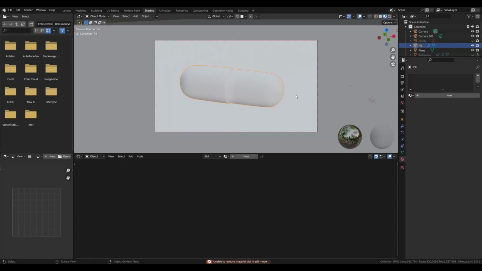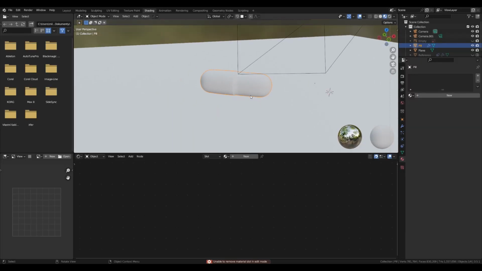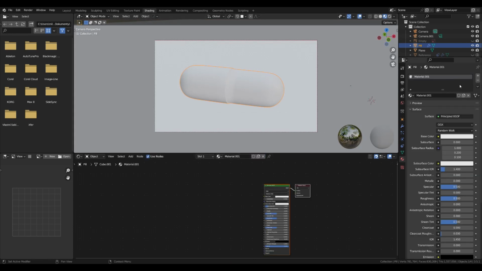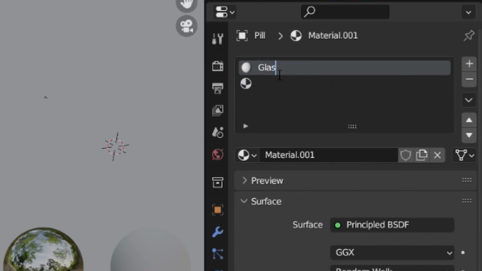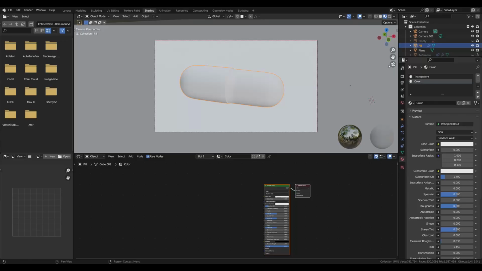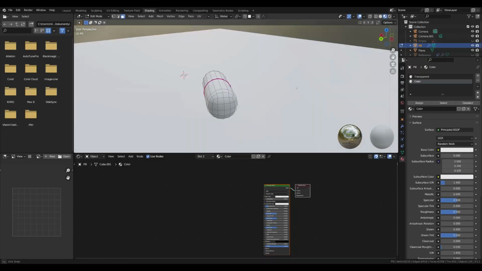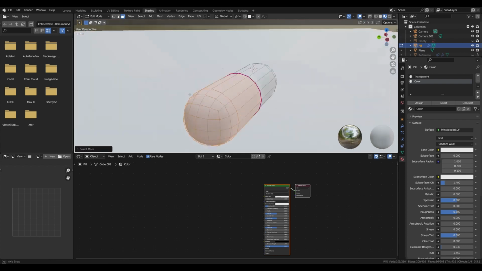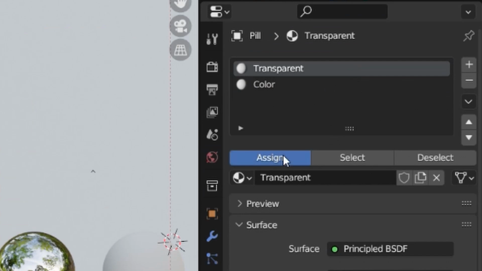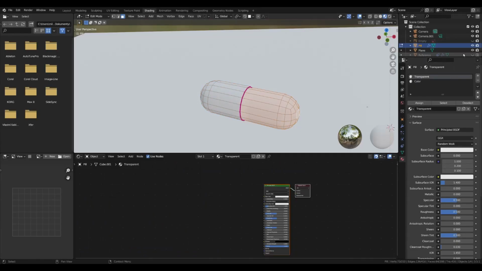Now let's make the shading part. The capsule itself will have two materials. The biggest side with the visible inside will be transparent and the second side will have a solid albedo texture. So go to material properties, create two materials and ideally name them to avoid confusion and also to keep order in your material library. With two materials ready, we now need to define where on the 3D model the materials should be placed. So in edit mode select the first half and apply the selection to the transparent material. Then invert the selection with Ctrl I and do the same thing for the second half.